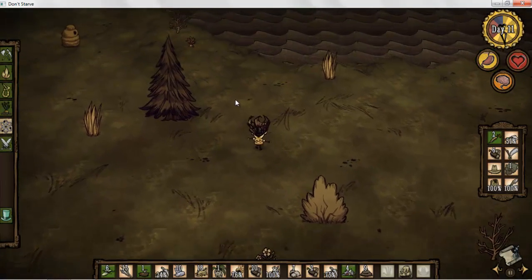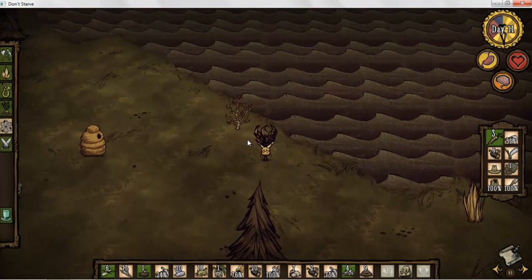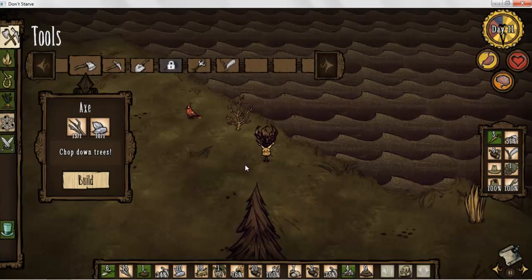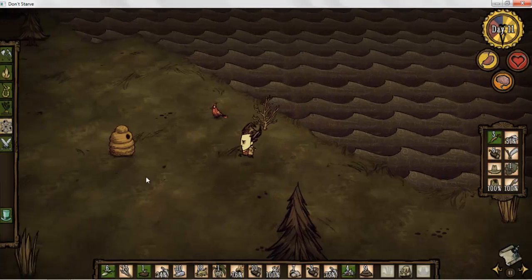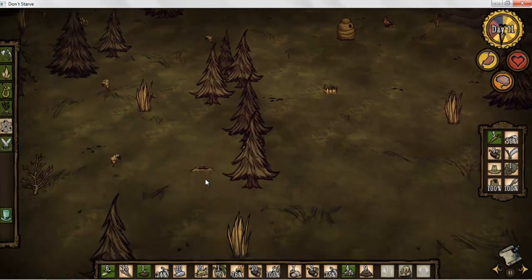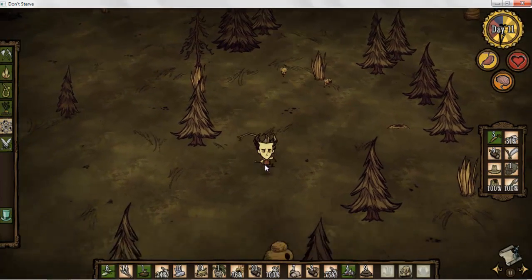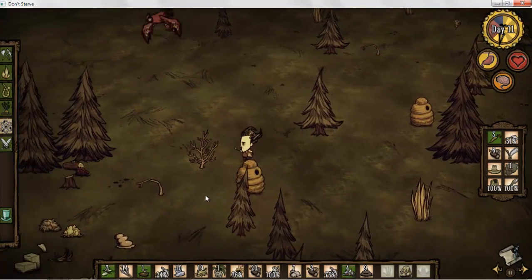Just topping up on some food. How do I get back to my camp? Oh, stop pressing that button. It's tab. Okay, so if I go diagonally down. There we are.